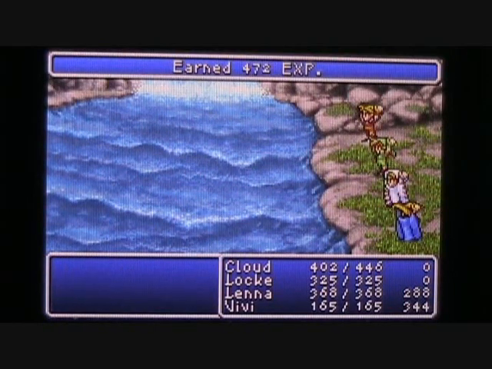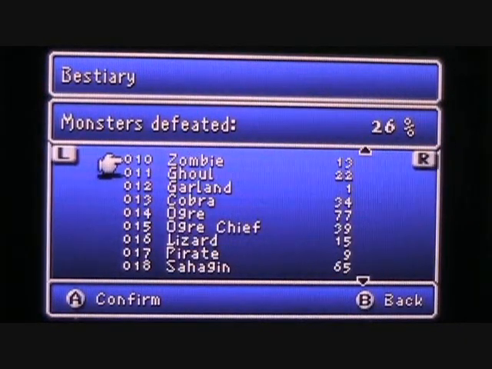Well, there we go. We defeat our first monster in the river. We get 472 experience and a couple thousand gil. And a new entry in the bestiary, so let's take a quick peek at it.